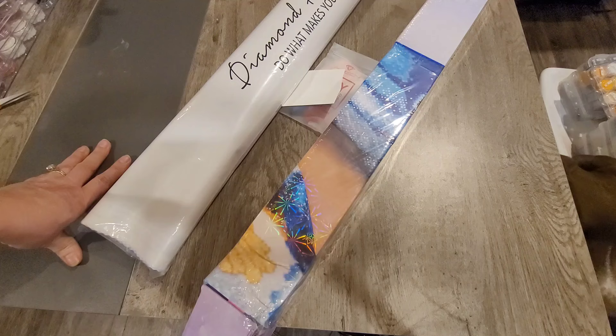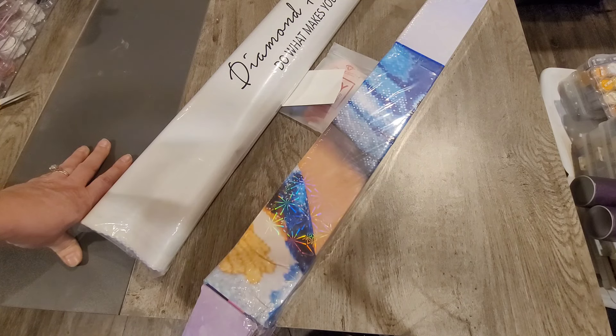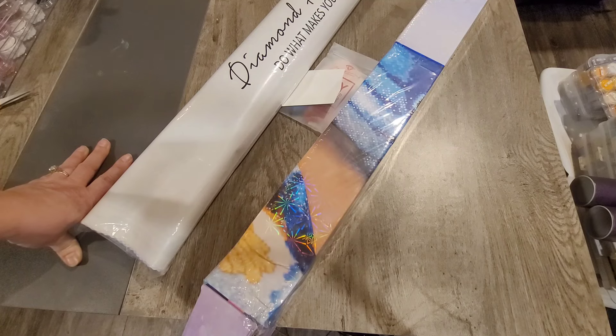As many of you know, a lot of the premium diamond painting companies either lose licensing with artists or, for whatever reason, they do sometimes have to discontinue or archive certain paintings. And sometimes if you come into diamond painting a little late, after stuff has been discontinued, it's hard to get a hold of. So really the best way to get some of those paintings is on de-stash groups. You might have to pay a little bit more, especially for some of the really high-end artists, but it's up to the value you put in that painting.